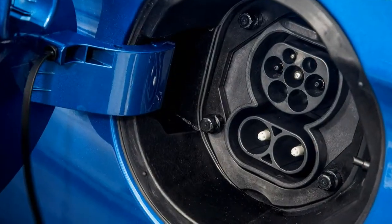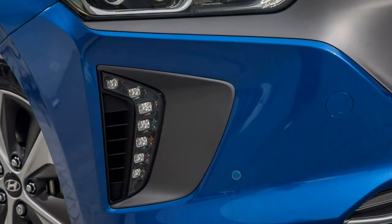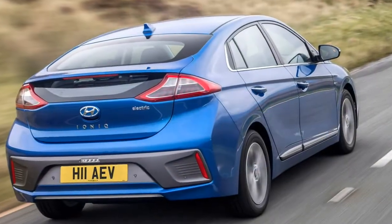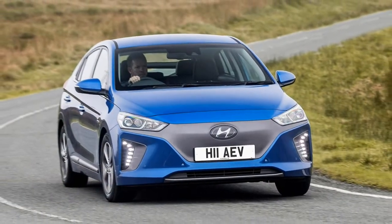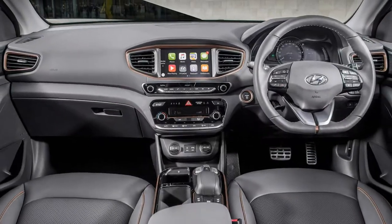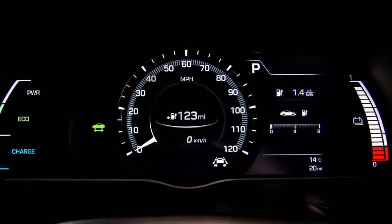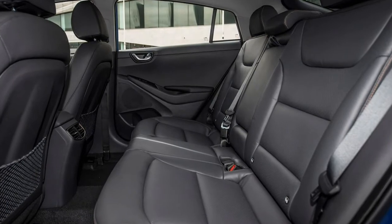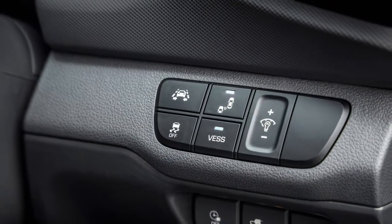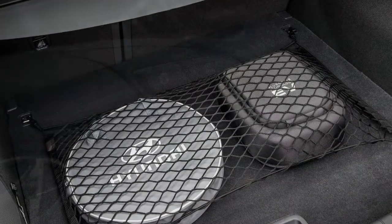Performance versus range questions. Make the most of this performance, and the driving range will suffer. However, you'll find paddle shifters on the back of the electric's steering wheel that offer four levels of brake energy regeneration. Tug the left paddle to downshift and you increase the amount of braking force applied by the motor. Adapt to this, and you'll find you can use the conventional brakes less, helping you extend the driving range as energy otherwise wasted is recuperated, while reducing wear and tear on the brake pads and discs.